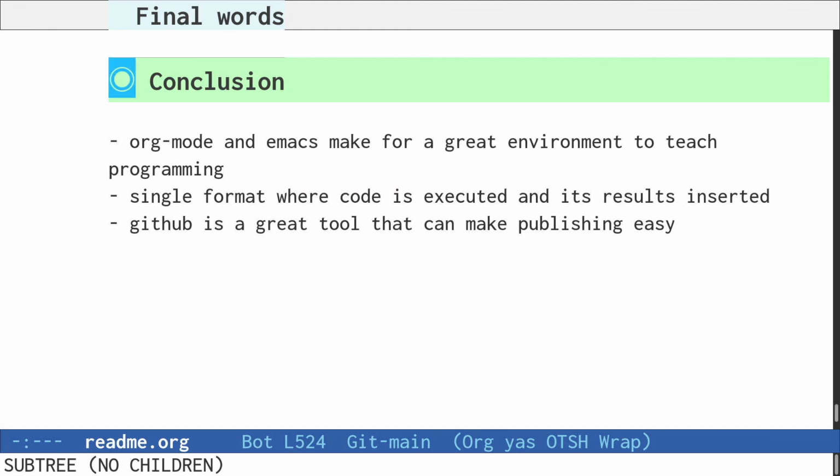And just a conclusion. Org mode and Emacs really make a wonderful, amazing environment for teaching programming. I just want to end by saying that I'm very grateful to all the Emacs community, because I have benefited tremendously over the years. I have been using Emacs since 1991, so this is essentially my 30th year using Emacs. And I think that this is the most important, most fundamental tool that I use day to day. From reading email to doing my teaching, my papers, my research, it's everything.